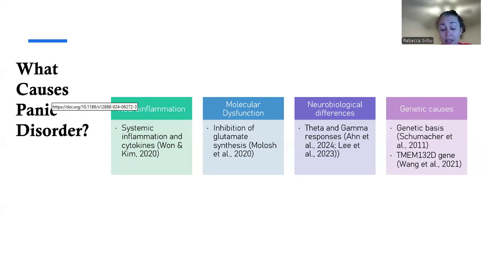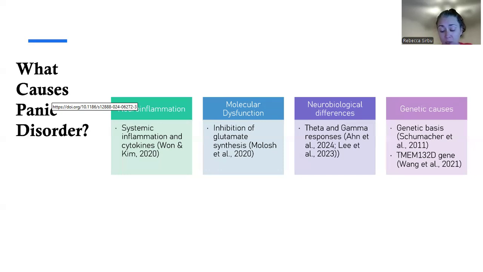Other studies indicate that increases or decreases in brain oscillations, or rhythmic brain waves that help different areas of the brain communicate with one another, contribute to panic disorder. Increased gamma oscillation activity in the medial frontal cortex and paracentral lobular regions affect an individual's ability to integrate information across different brain regions, resulting in greater sensitivity to sensory input. The greater sensitivity then contributes to an increased amygdala reactivity and overactive stress response. Another study indicated that individuals with panic disorder demonstrated reduced theta-gamma coupling and theta power in the brain, resulting in disrupted communication and working memory deficits.